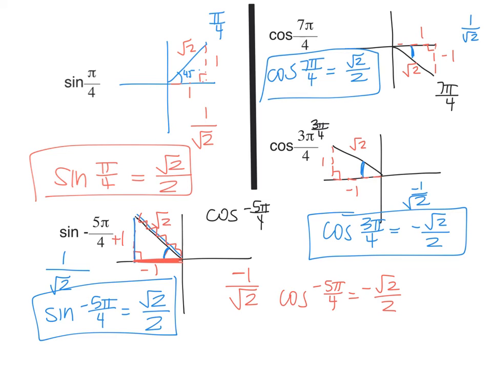When we switch over to 3 pi over 4, you should have recognized that these two, the 3 pi over 4 and -5 pi over 4, are exactly the same thing, right? They're coterminal angles. So when we use 3 pi over 4, we're in the 2nd quadrant because we're going in this direction. And then we have a -1 in the denominator, or on the x-axis, and then a 1 on the y. So we get -1 over √2, so we end up getting a -√2 over 2.